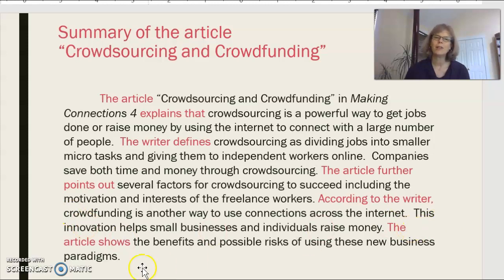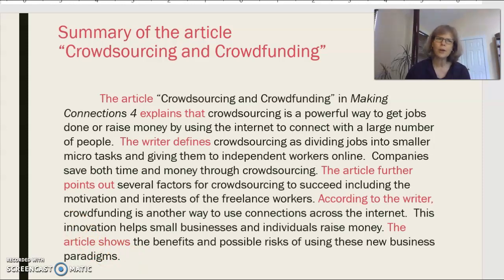And then the article shows, and that's how it ends, right? The article shows the benefits and possible risks of using these new business paradigms. So I'm giving you a sentence really for each section that's in that article, maybe 2 sentences for some of the sections, but I'm giving you 5 or 6 sentences for 5 or 6 sections.